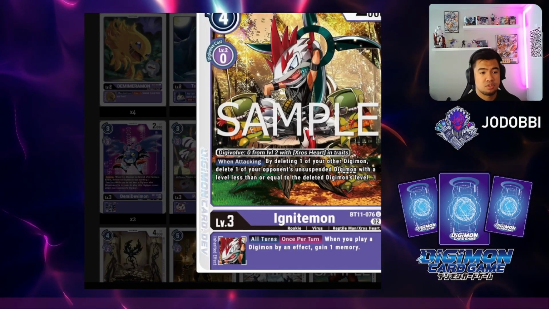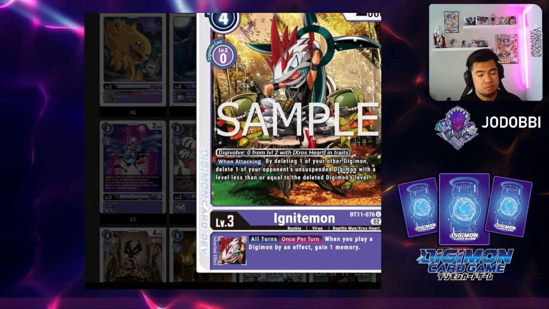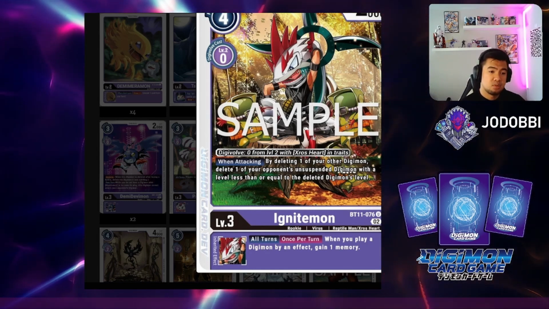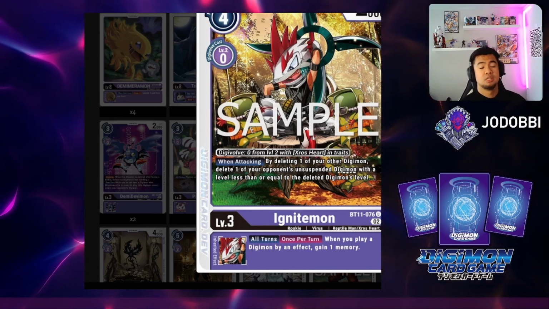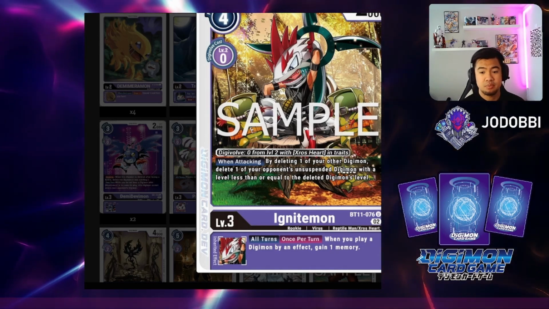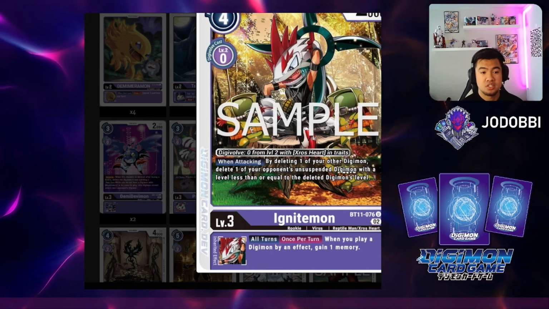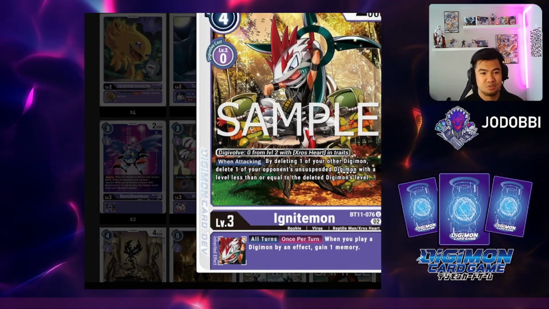So this Digivolves for 0 from a level 2 with Crossheart. You don't really bother with that. When attacking, delete one of your other Digimon, and then delete one of your opponent's unsuspended Digimon with a level less than or equal to. So this is a really good effect because you can pop like your scatter mode, for example, which is kind of funny. And then delete one of your opponent's unsuspended level 4s. And then get all the draw and trash effects, which is really nice.